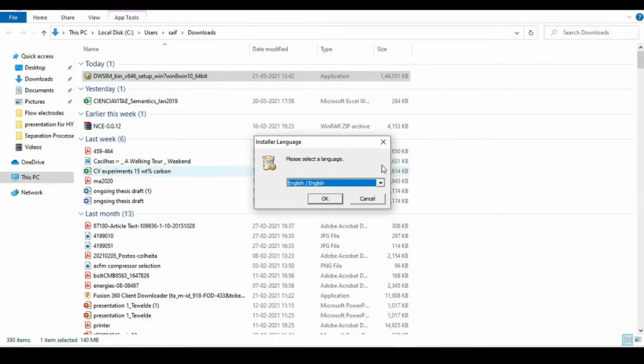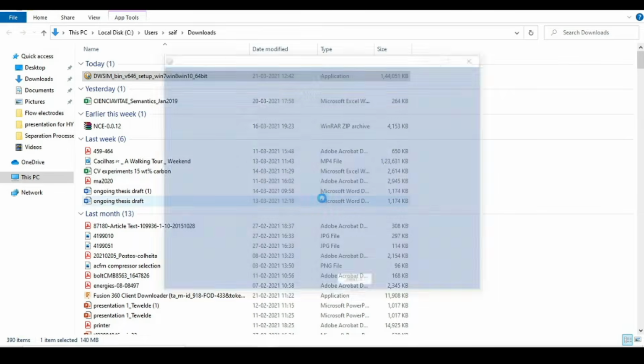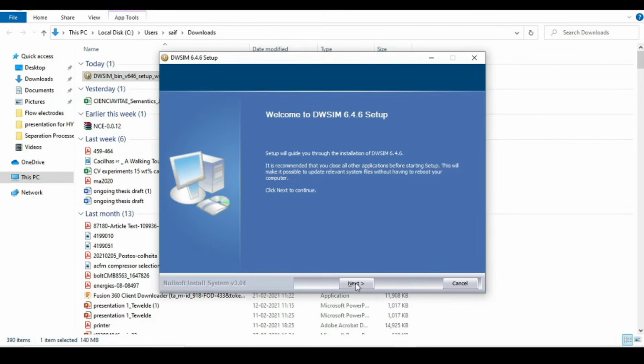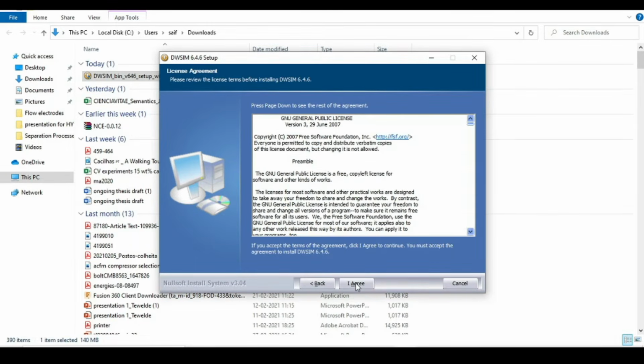Now select your language, whichever you prefer. I am going to install it in English. Press next.